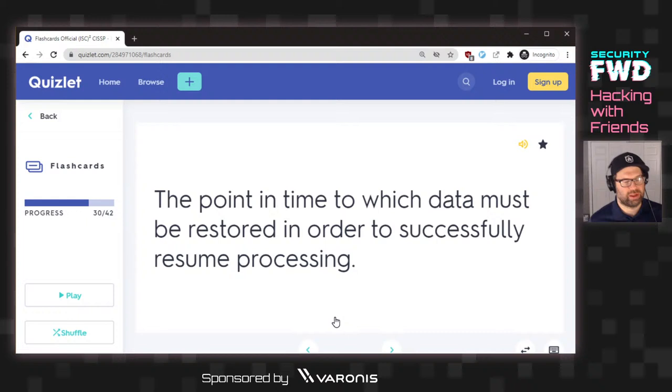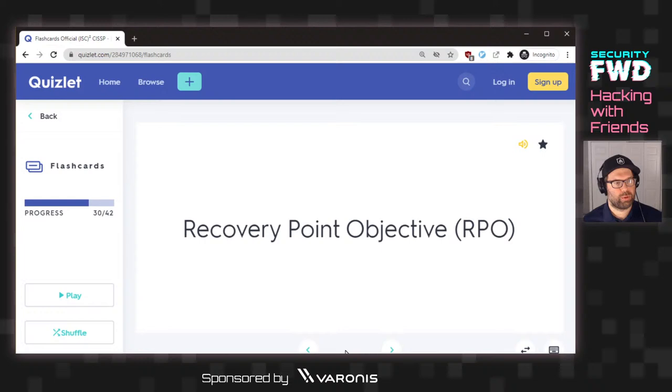So the practical version of this would be, what this really makes me think of is when you're installing a game on the Xbox and it has 20%, and once it reaches that, you can get the intro cutscene and launch it and play it. You don't have to wait for the other 40 gigs to download. And it's really that, I think. Data must be restored in order to successfully resume processing. If you had a SaaS app and you were able to restore the last 2 days of data, but you didn't restore last week's data, so people could add more, but they couldn't run reports or something. So that would be the recovery point objective. Okay.